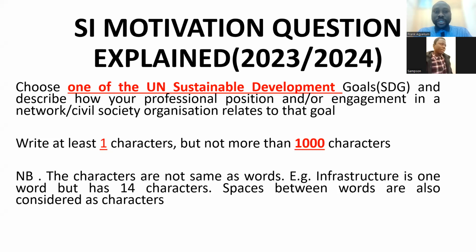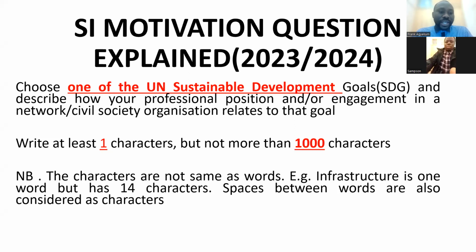Today we are going to explain to you the SI motivation question which has been released for the 2023 to 2024 section of the SI scholarship. And the question is that you're supposed to choose one of the UN Sustainable Development Goals, SDG, and describe how your professional position and or engagement in a network or civil society organization relates to that goal.